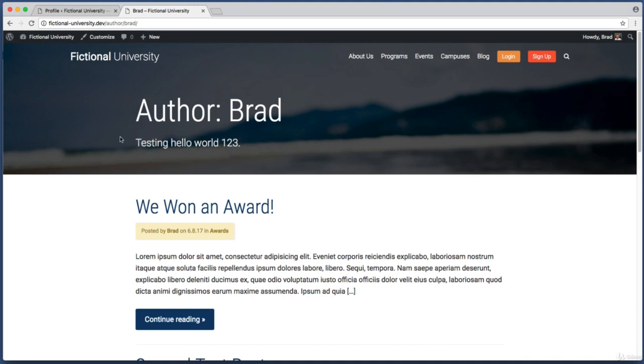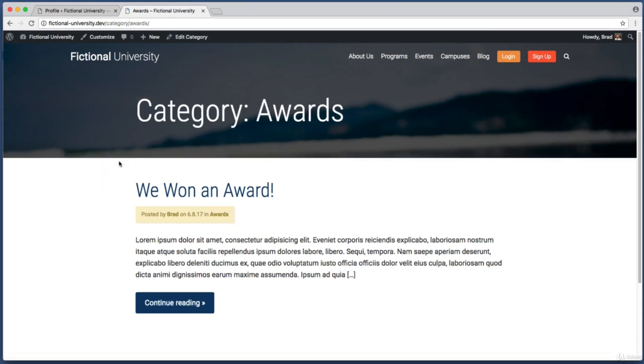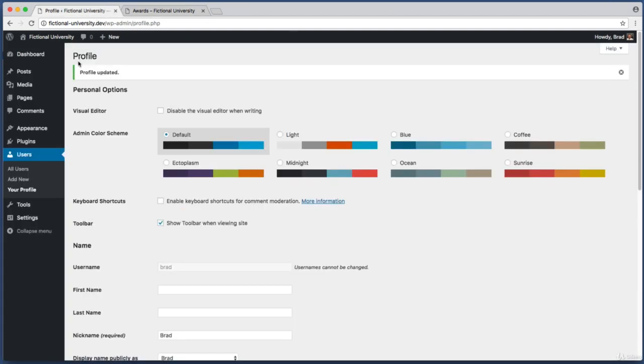Cool. Now let's work on the description text for category archives. So if I click on Awards to go to the Awards category archive, we notice that there's no description text. And that's because I never assigned a description for the category. Let me show you what I mean. Back in the WordPress admin, if you hover over Posts towards the top of your sidebar, then you can click on Categories.